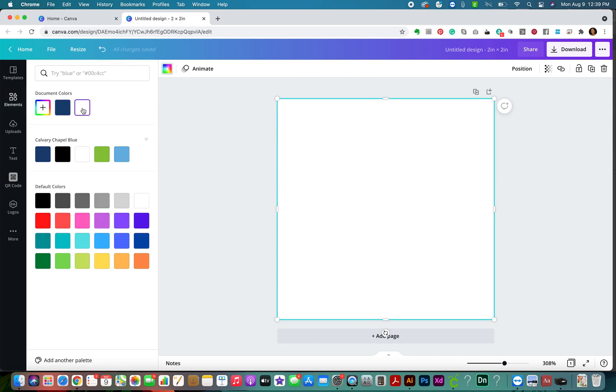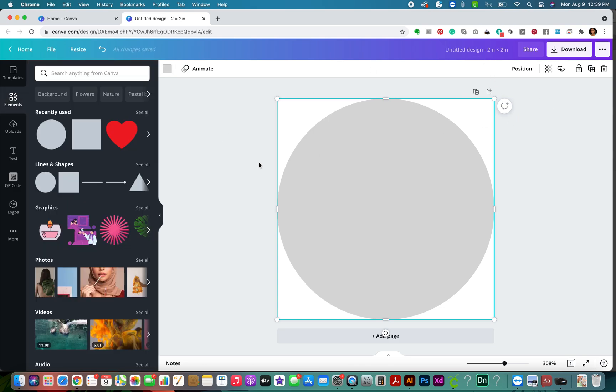You can change the color of the circle. I'm going to change it to off-white just so we can see it while we design, and I can change it later. That way we can see if our artwork is inside the borders of the circle, but my actual label background will be white. Next, I'm going to work from top to bottom.